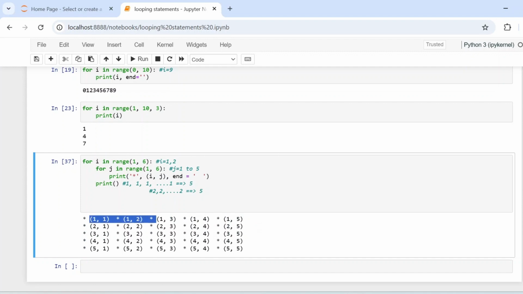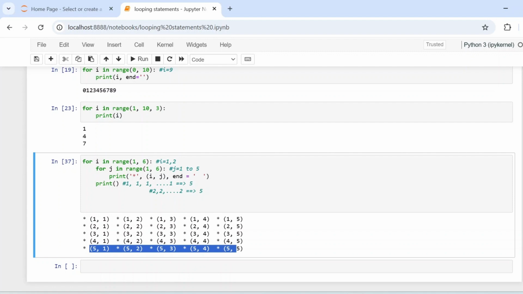Here in the first row, that indicates i value equal to 1. If i equals 1, we have to print all stars. The first one is i and this one is j. So the first column indicates j value equal to 1. If we mention i equal to 1, j equal to 1, that's going to print the first row and first column. Similarly, if you mention j equal to 5, that's going to print the last column. Similarly, if you mention i equal to 5, that's going to print the last row, right?